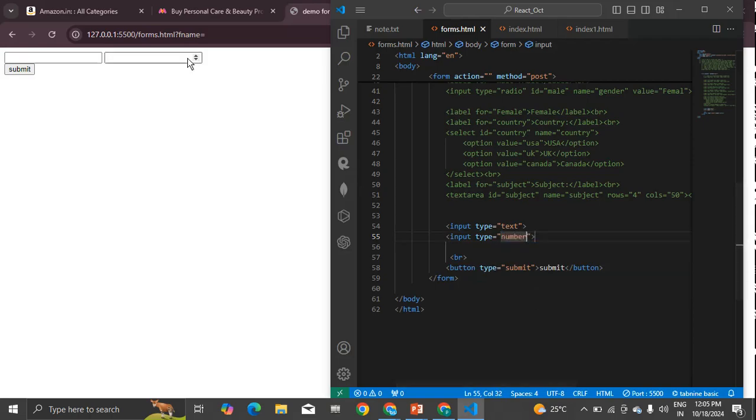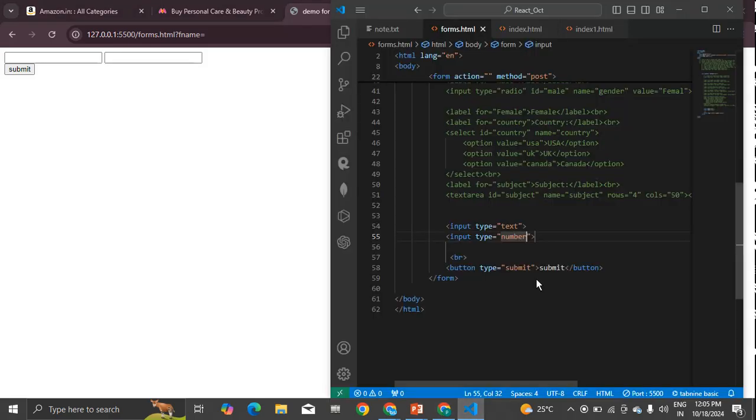Here I will not be able to give alphabets or symbols, only numbers. This will be helpful whenever you are giving an ID or phone numbers. Correct?